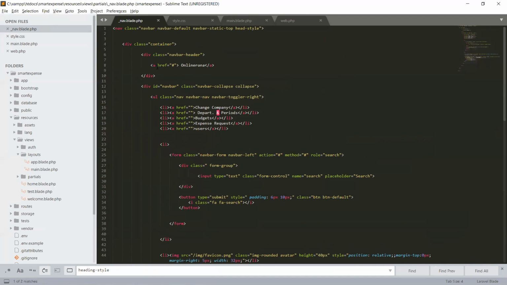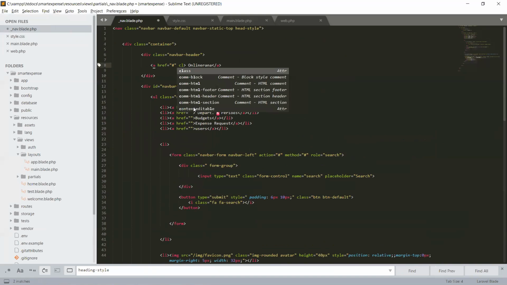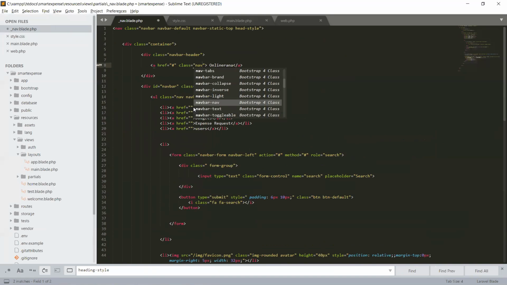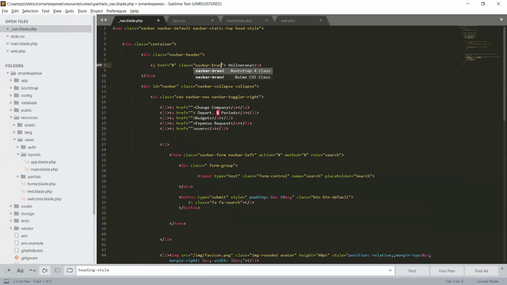We have not given a class to our anchor tag here, and let's set the class as Navbar brand and heading style. Refresh. So we have set our brand.